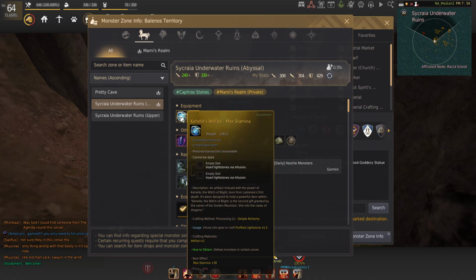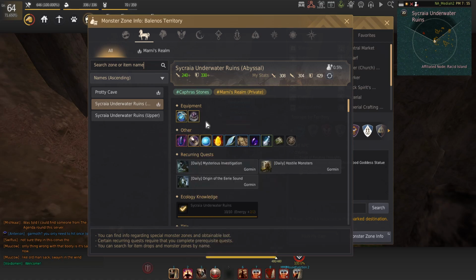So they're down about 100% from what they were before, which definitely puts a huge damper on the spot. And then last but not least, you get the artifact for max stamina if you need those, or you can melt them down for the purified light stones. But yeah, this spot, from what I've been seeing, I did an hour here, but I really didn't do too well. I didn't get any drops. From what I've been seeing, the spot's like 600 to 800 mil.